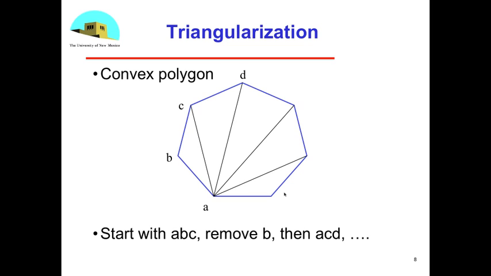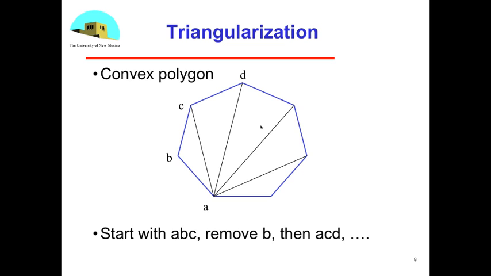If you knew the polygon was convex in the first place, I can do the following. What I'm doing here is making a triangle fan. I could start with the first vertex, go to the second and the third. Here's a little triangle, break that off. Now I've thrown away B. Now I can take the last vertex C, add on D, and so on, then throw away C, go on. This is just a triangle fan. Well, that'll work, but it won't work if you have a polygon which is not convex.